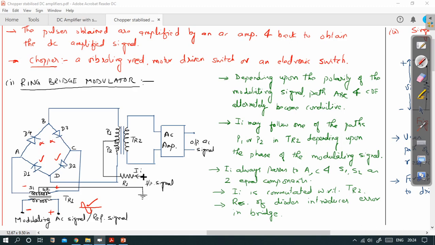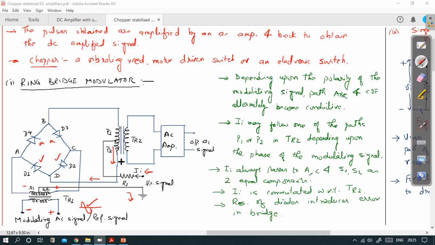So what will happen to the input current I? It will come here. Now in this case, since the P1 path is not available because these are open circuited, it will follow this P2 path. It will come from here, follow these branches, come here and go to the ground via this, and then enter again via this terminal. In this way the loop is complete. The reversing of polarity will continue since this is an AC signal.